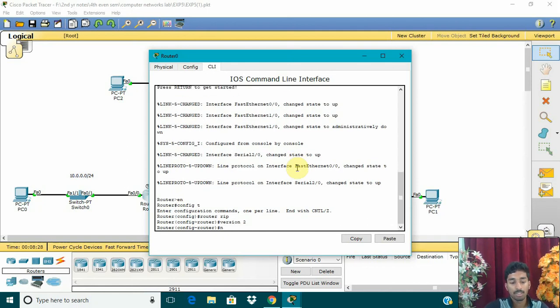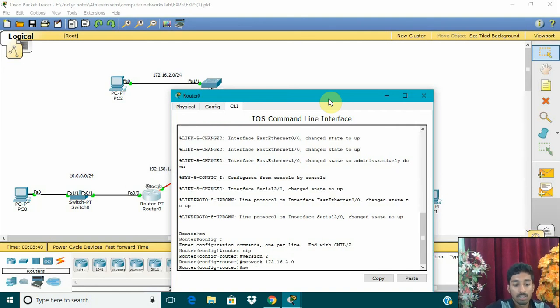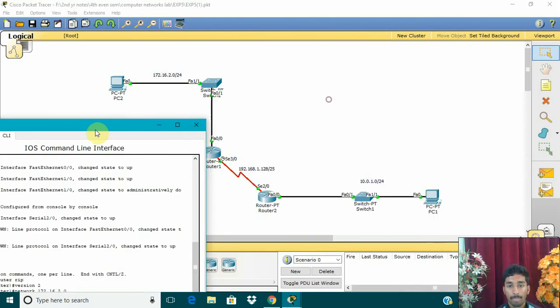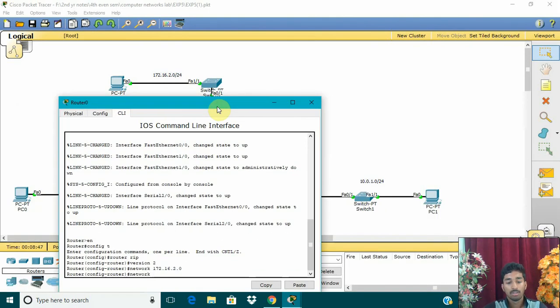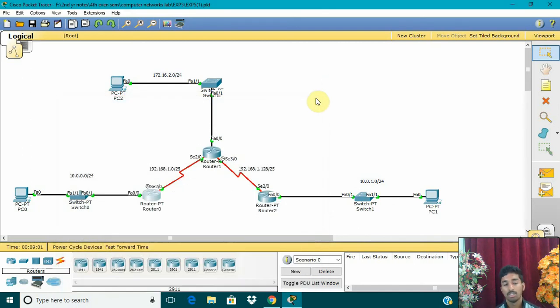Now again the same thing, network, which network you want, that is 172.16.2.0. Again network 10.0.1.0. So for version 2, you just need to add one more line, that is, after router rip you need to mention version 2, and then the same process as we did in version 1.